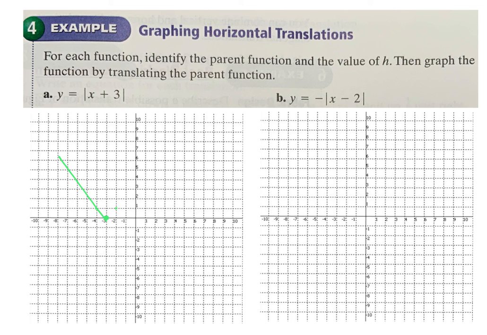Now, when you don't have a slope showing, it is a 1 slope, okay? So when there is nothing in front of that x, it's going to be a 1. All right, let's look at the next one. Negative 2 on the inside. So how am I going to move this one? Right 2. Something else you need to pay attention to, that tells me which direction it's going to point. It's going to point down. So I'm going to go down from my vertex and graph that. Easy enough. All right, so try those.